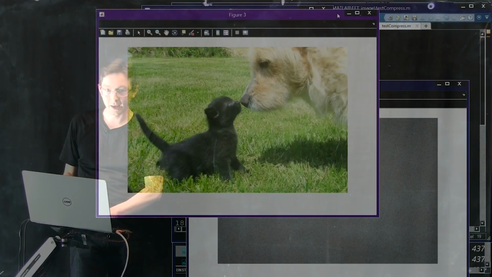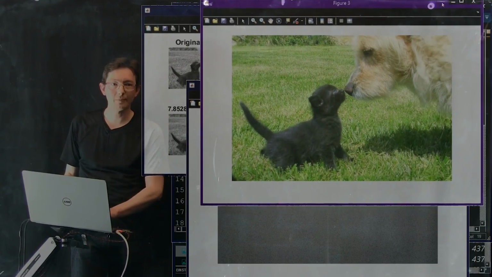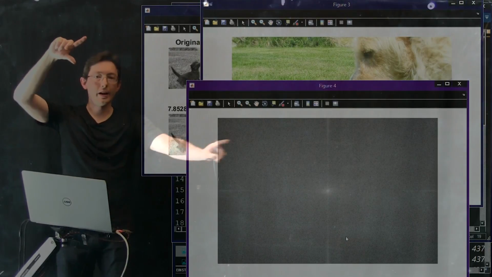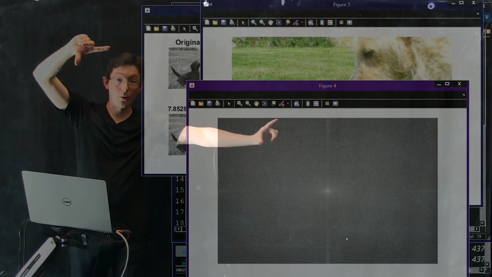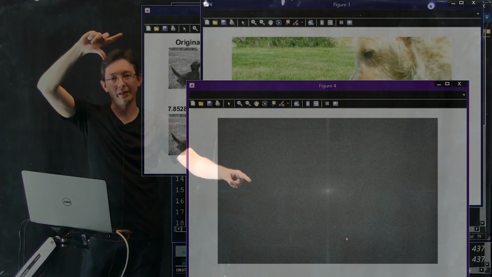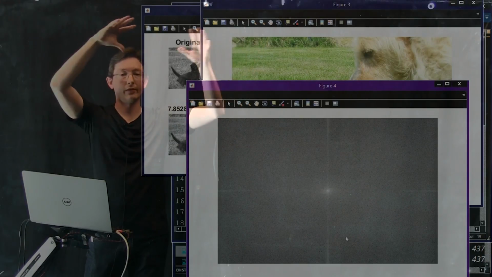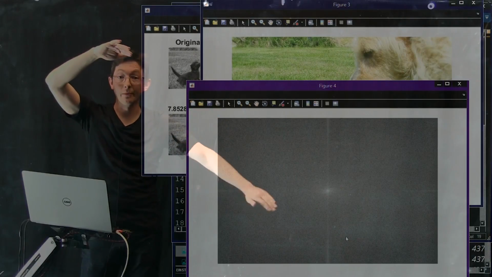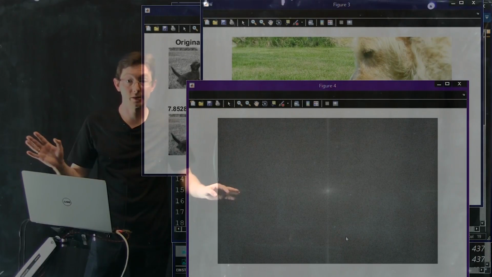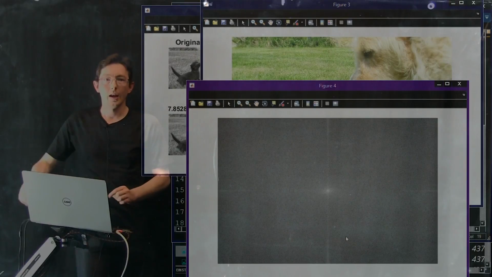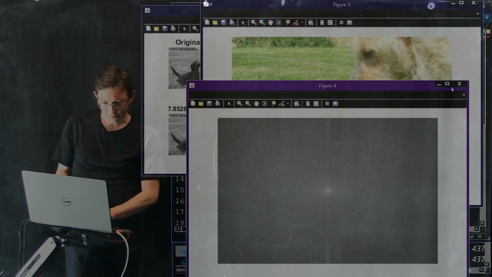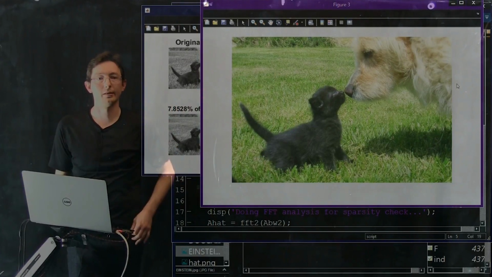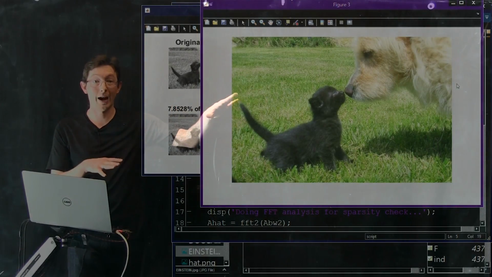now notice that if my image is a wide rectangle, then my array of Fourier coefficients is going to be a wide rectangle. This is always exactly the same size as my original data. So if I have n by m pixels, I'm going to have n by m Fourier coefficients. This is just always true, okay? And for this dog-cat example, this is a cute image of a dog and a cat touching noses with grass in the background.